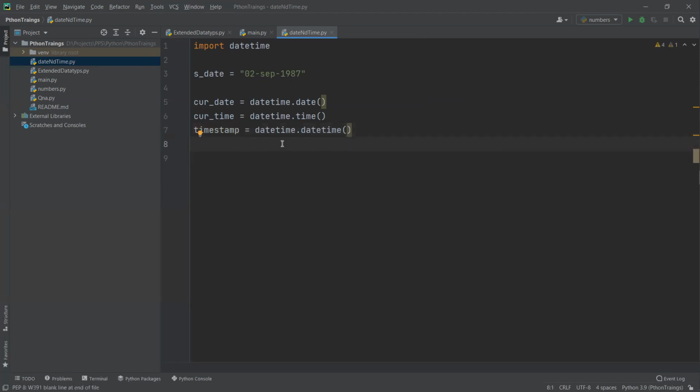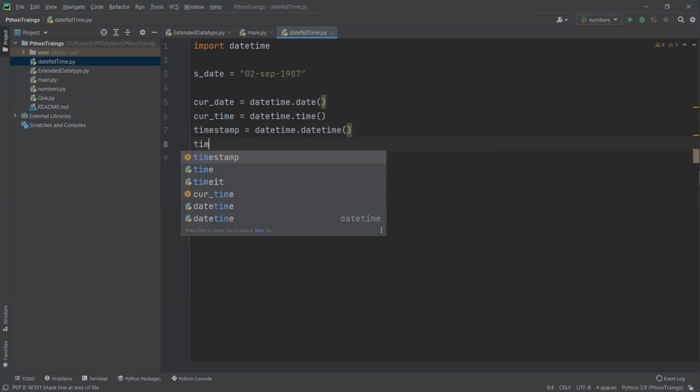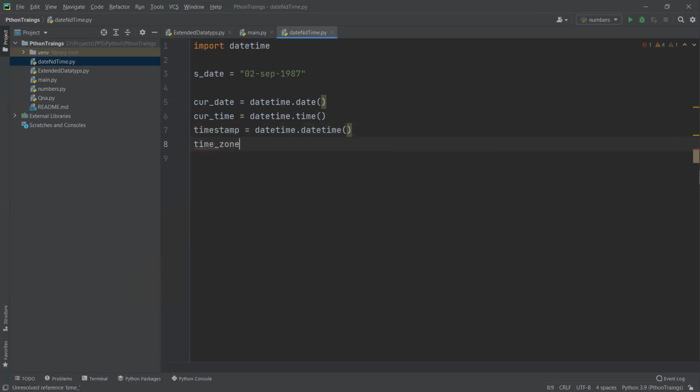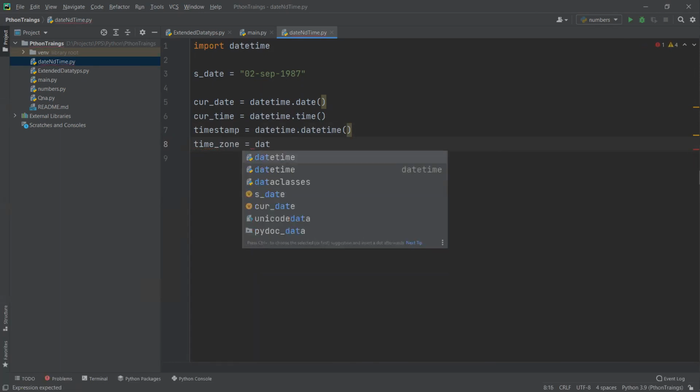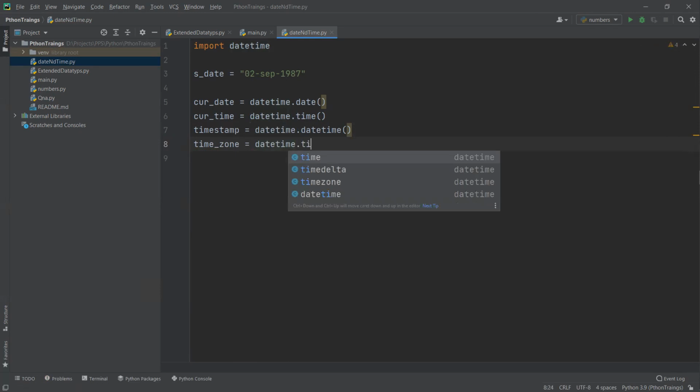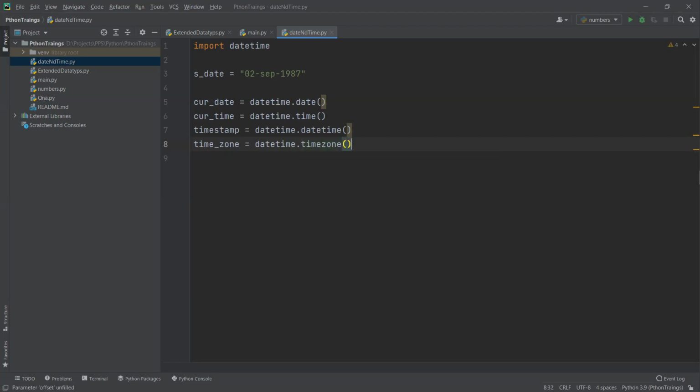And there is one more thing, timezone equal to, you can get that. So these are the key players. That's why I'm just going to pick all these. Nothing much. Let's see which one returns what.